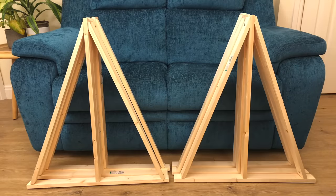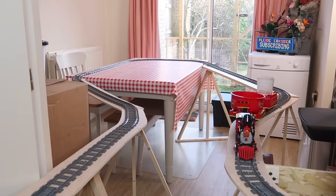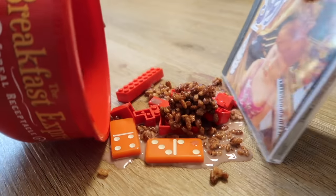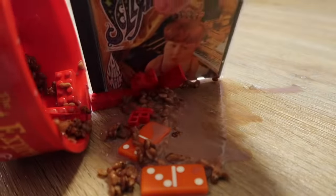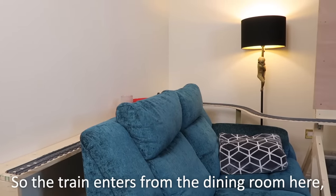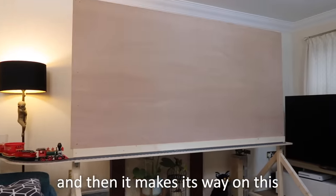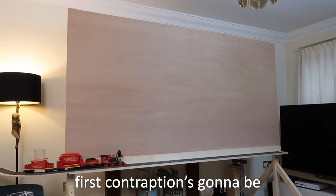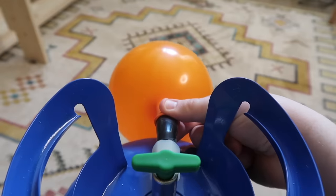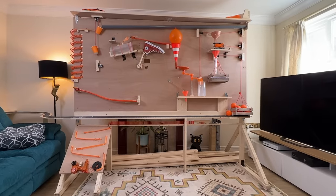I started by building wooden supports for the track, which had to be entirely level with the dining table to avoid the liquid spilling. It was kind of cumbersome, but imagine how much less of a morning person I'd be if I had to clean up spilt milk and sticky Lego bricks. So the train enters from the dining room, goes behind the sofa and onto this curly-wurly stretch of track, then makes its way onto this gigantic board where the first contraption is going to be. As I was editing this, I realised how boring it is to hear me explain everything in excruciating detail, so I'm going to try and do it as quickly as possible.